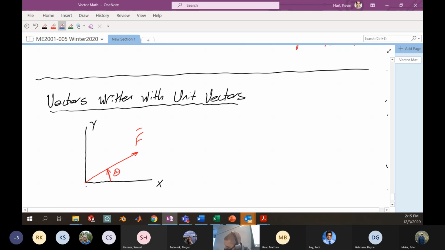Now we know that we have our unit vectors that are hanging out here, even though they're independent of F at this point. We know that they exist, i and j. Okay, they're of magnitude 1 in our various directions, in the x direction and the y direction. So we also know that we can break down the vector F into its individual components, which we've seen before. Here, this is like Fx, and this guy is like Fy.